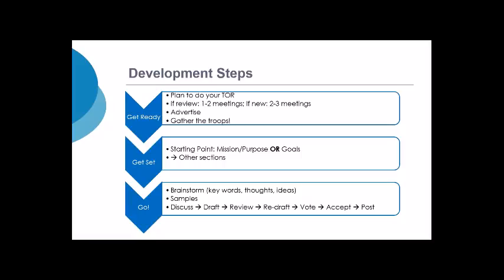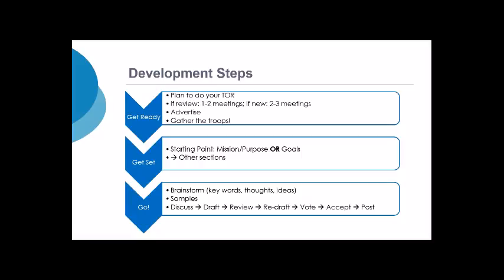And then you're going to discuss and draft and review and redraft, and then review and redraft and so on. It might take a few cycles of this till you get to something that everyone supports. Then you'll vote, or however you make an agreement. You'll accept it. Say, put it in your meeting minutes that you've accepted the terms of reference. It's a good idea to put a date on that terms of reference as well, so you know when it comes up for review. And then share it.